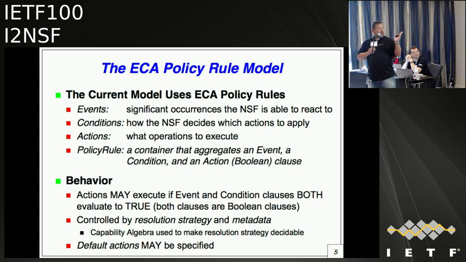The biggest contribution of this algebra is that detecting conflicting policies is really hard. I've graduated 3 PhD students whose theses were about policy conflict detection and remediation. And it's still not solved in the general case, I promise. So this capability algebra is a very simple and hopefully not computationally complex, at least we don't think it is, way to determine if 2 or more policy rules conflict, i.e. their event and condition clauses are both satisfied, but their actions do 2 different things to the same object. That's a bad thing.